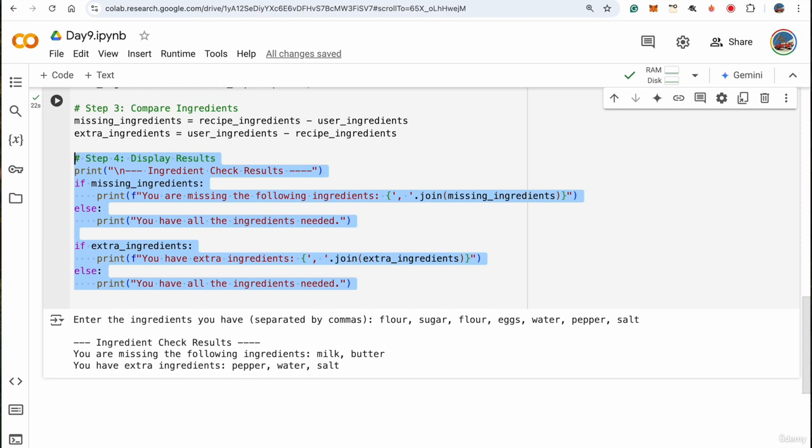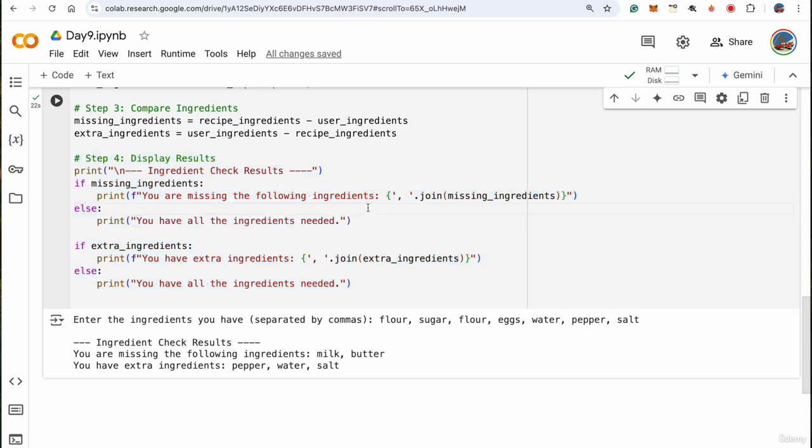Something that you can do as a bonus challenge for day 9 is allow the user to add alternative ingredients. Example, almond milk instead of milk. Suggest recipes based on available ingredients that the user has. You can do that, and you can save and load the recipes from a file. Again, if you don't know how to do that, we're going to cover that in some videos in future. But again, try it out.